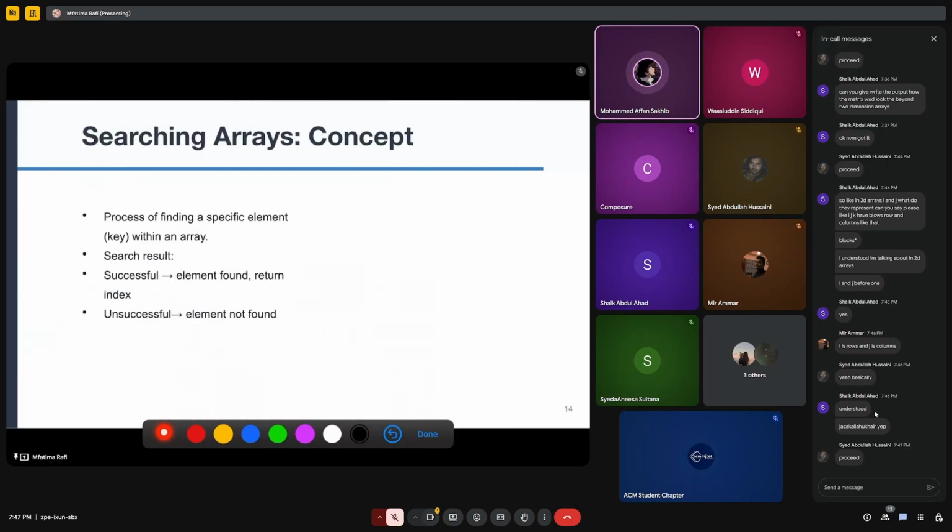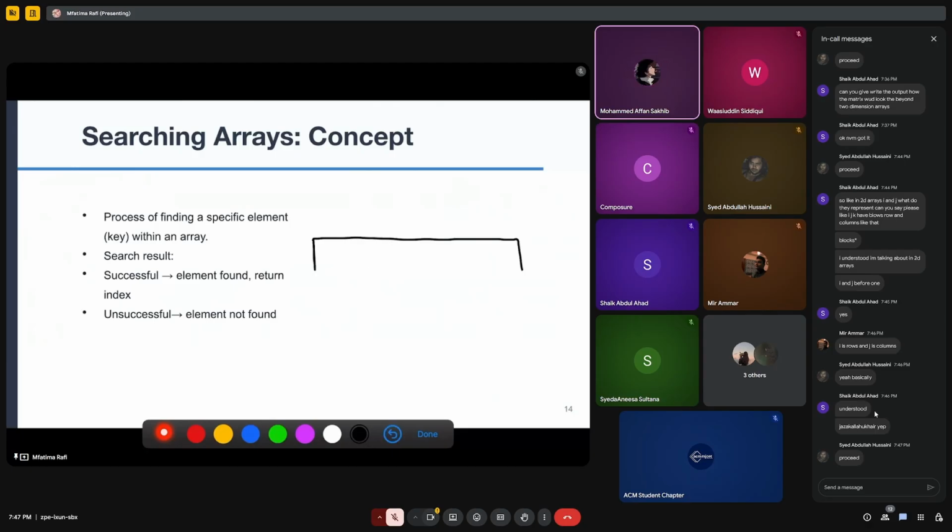So here we will be seeing what the searching algorithms are. What is searching basically used for? As we have seen, arrays are the building block for searching. If you understood arrays, searching is pretty easy. It is not that difficult. Searching is basically used for searching a particular element.